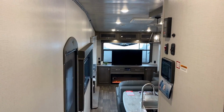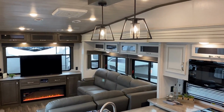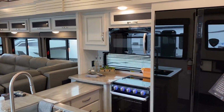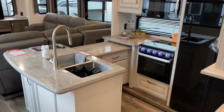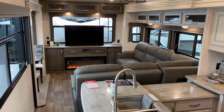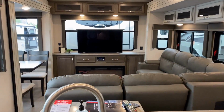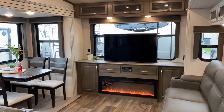Let's go. Now, this floor plan is kind of funny to me because I've been around the RV industry long enough. I remember when Cougar kind of called this the 327RES, and this is just the newer take on it. I think it's better. I do like it, but this is sort of like if you bump into an old friend from high school and they went to college and they made something out of themselves and they got a degree and they did well in life. It's kind of what this thing reminds me of. It's like bumping into an old friend a little bit.